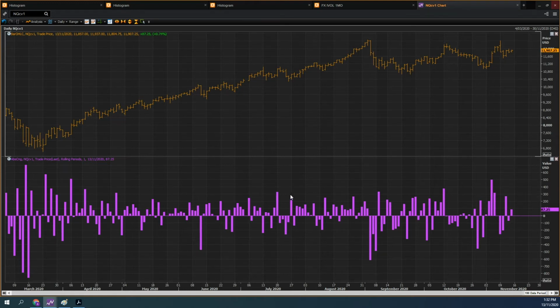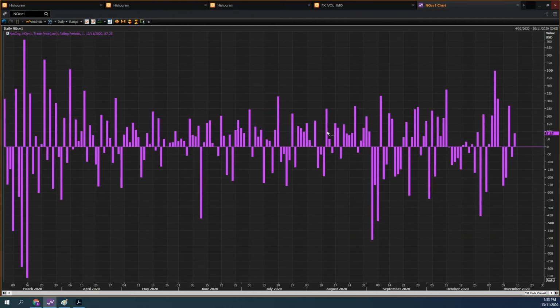So that can help. But because I already know where the charts are right now, because I'm looking at them throughout the entire day, I prefer to just delete the chart on top and then just keep the histogram chart itself, because I like to see it on a bigger frame. So I just go ahead and click on that chart, press delete on your keyboard, and then that gives you the histogram, the absolute change histogram chart.